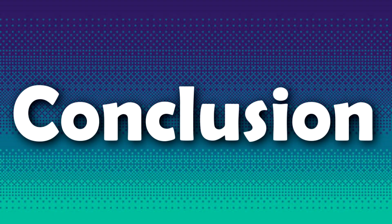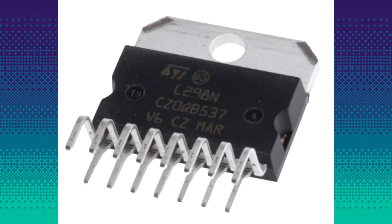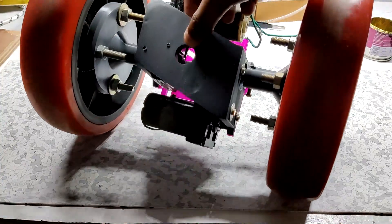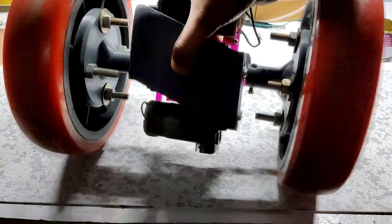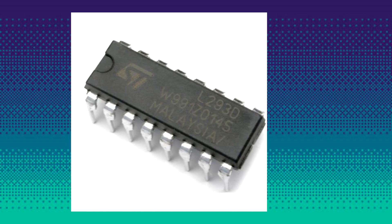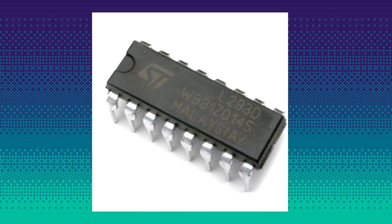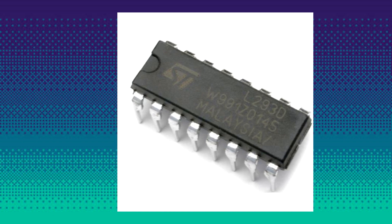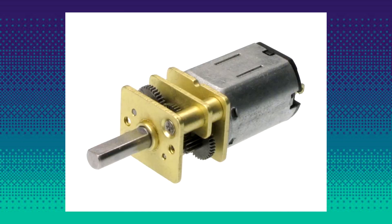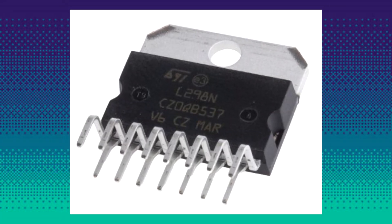So the conclusion of this video: the winner is the L298N. The L298N was an obvious winner as this IC can drive bigger DC motors, so it can be used in robot projects without any issues. The L293D, on the other hand, is small and not very efficient for anything more than driving basic things. Don't get me wrong — L293D is a great motor driver for controlling small motors, but if you want to make something bigger, definitely use the L298N or its successors, which are these more capable drivers.